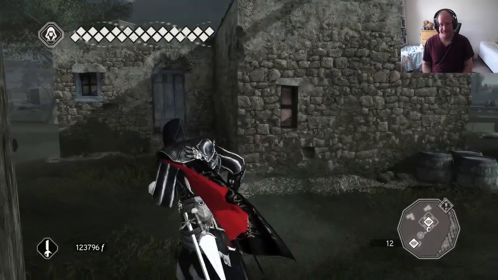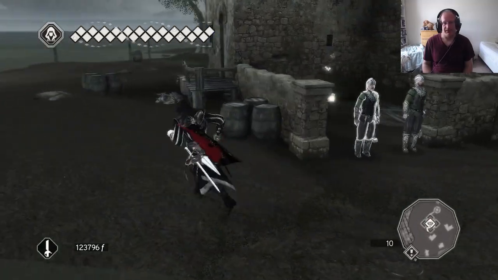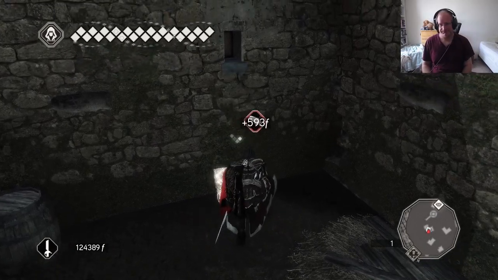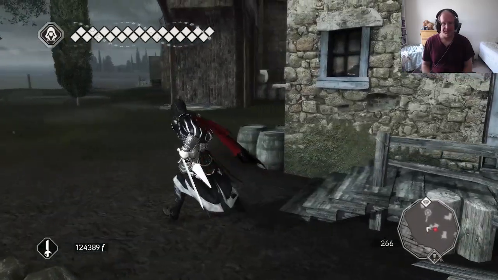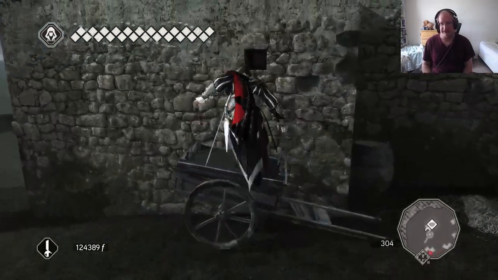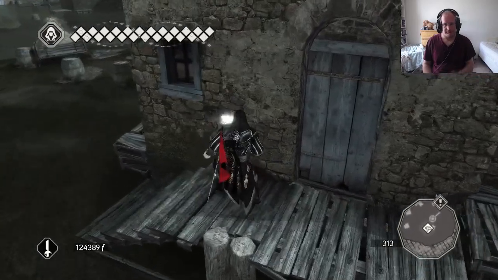Sorry, chat. What? Oh. It's a chest that's impossible to get. Why am I... What the hell? Sorry about those. Anyway, next. Should not be up on top of anything. It should be there.